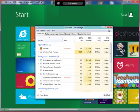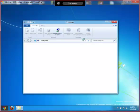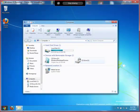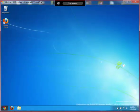How is the Task Manager taking up 15%? Yeah, this installation took up, let's see, it's a 20 gigabyte VDI. This took up, that's better than Windows 7. Windows 7 takes up 14 to 16 gigabytes. Yeah, but Windows 7 is seemingly a lot better at the moment. This takes up about 9 gigabytes because I've downloaded about. Okay, maybe slightly less. Probably about 9 gigabytes. I'm not enjoying my experience with this operating system at this current moment in time.